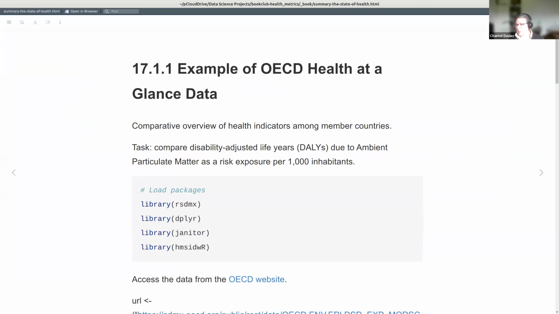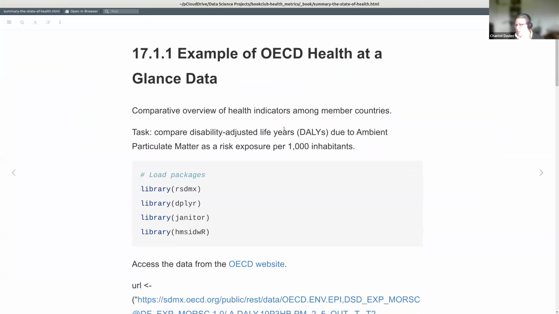So looking at disability adjusted life years due to ambient particulate matter as a risk exposure, which is something that I've contributed to in my current role as well, looking particularly at PM 2.5 in streets around schools and what happens when we stop cars for periods going down those streets and how that reduces PM 2.5, which is a really damaging pollutant, gets into the lungs and it can cause all kinds of problems with asthma, breathing, and so on. But also recently been linked to poor mental health as well. There are some correlations that need to be explored around that.